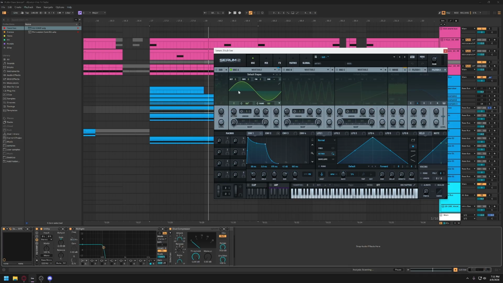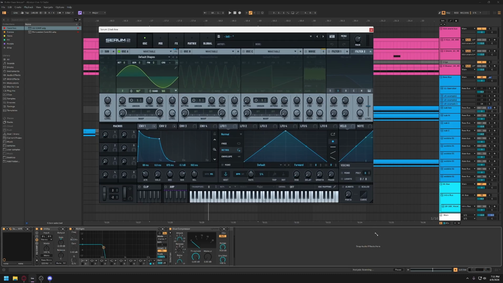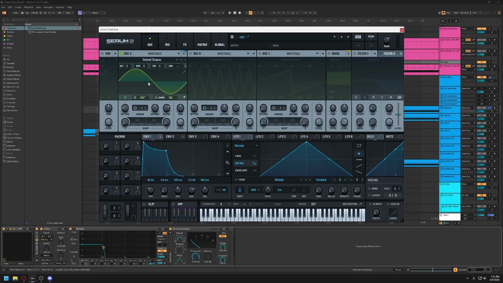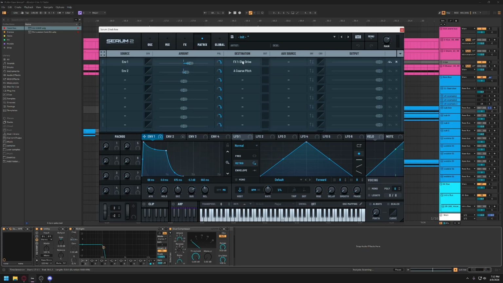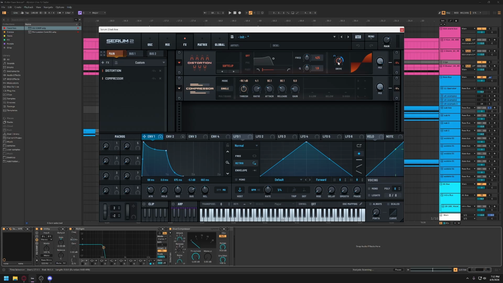You can see that here, just a sine wave and one voicing with really nothing done to it, other than an envelope going to the distortion. It's just giving it a little bump and drive in the distortion.